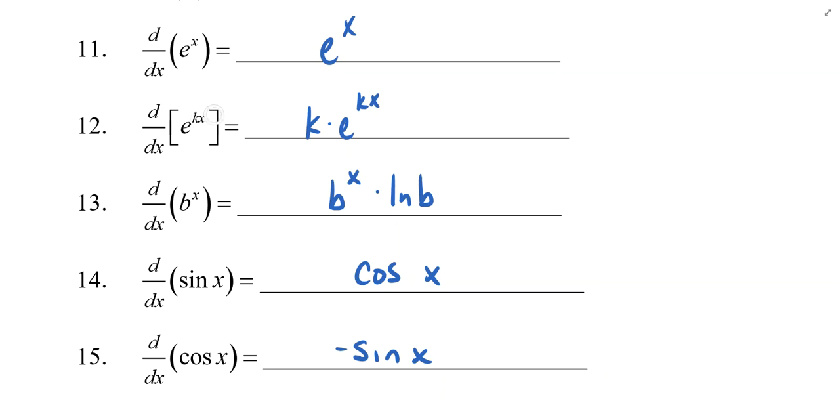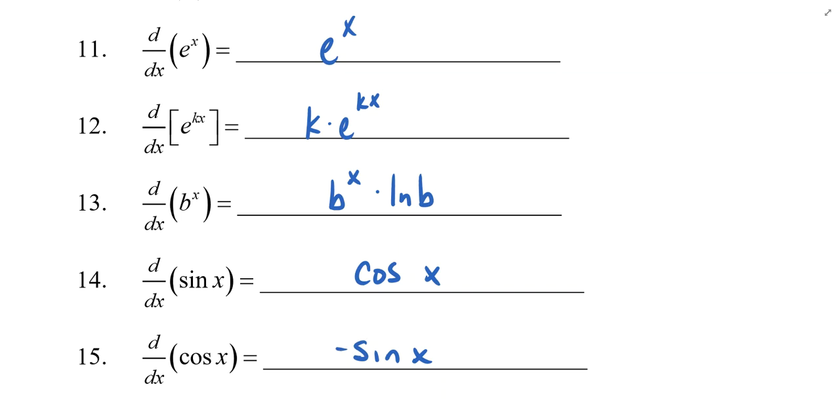If there happens to be a different steepness to the growth curve or a growth rate k, we can modify the derivative with an outside multiplier or a constant multiplier k. If the base is anything other than the natural base e, well, we can account for that too by multiplying by the natural logarithm of that b times b to the x power. And then with 14 and beyond, we start getting into derivatives of trigonometric rules. The derivative of sine is cosine. The derivative of cosine is the opposite of sine.